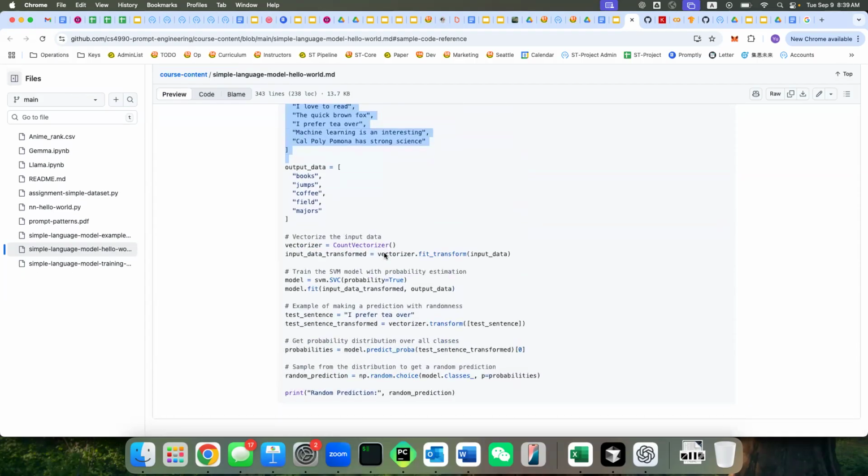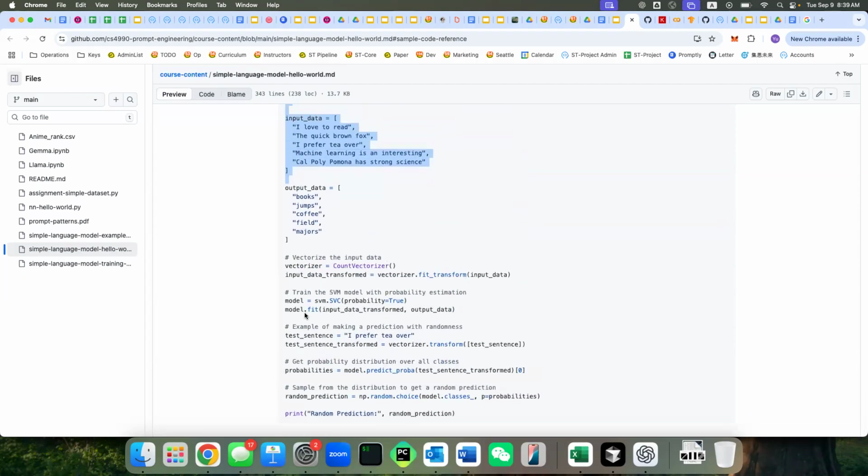But the other part we're using is obviously the algorithm itself. Right now we're using this SVM model. SVM is a very popular model. In the past, most of the time when we were dealing with a machine learning problem, someone told me that you should always start with SVM, because normally SVM provides pretty good results. So start with SVM and see how it works. And if not, then you can try to change and compare different algorithms. We did some projects before.